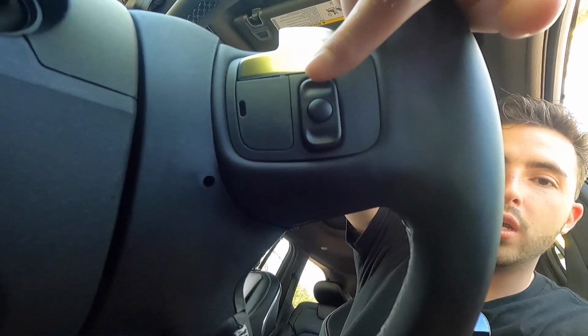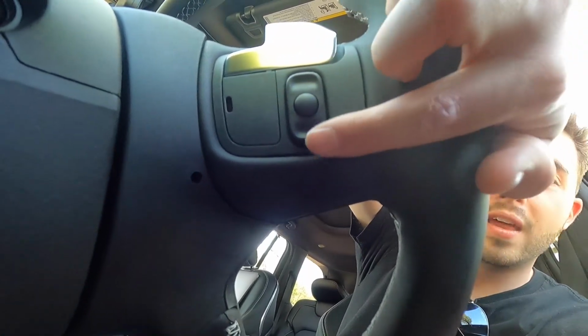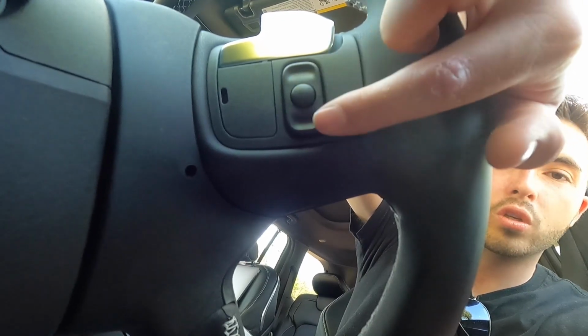So on the backhand side of the steering wheel, that is to skip between different preset radio stations. That is to go back on preset radio stations, or to skip between your different radio stations or songs on your Bluetooth audio. And then behind the right-hand side of the steering wheel, you have your volume controls. That is to volume up, and then that is to volume down.